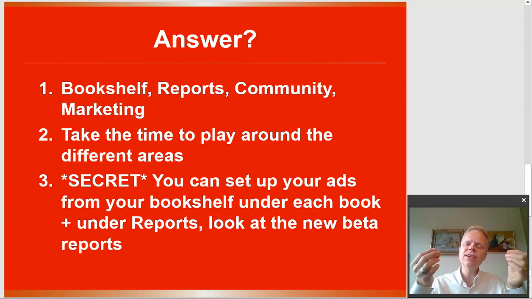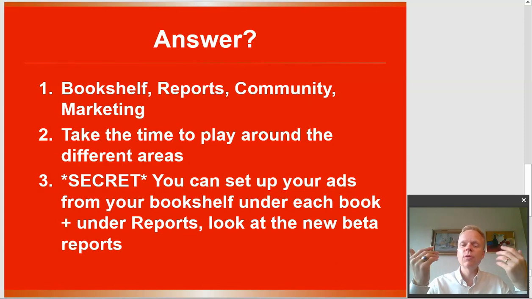But let's get to the secret answer of the day, which deals with a couple shortcuts that will make your life easier when self-publishing on Amazon KDP. The first thing is that under your bookshelf, when you open up a book, you can go under there and directly set up the promotions for the book. So that's an important one to keep in mind. You can also change the prices on what the book's selling for. And you have the ability to set up ads from there. So you can get those ads up and running from that location. You can say run advertisement or marketing against it.